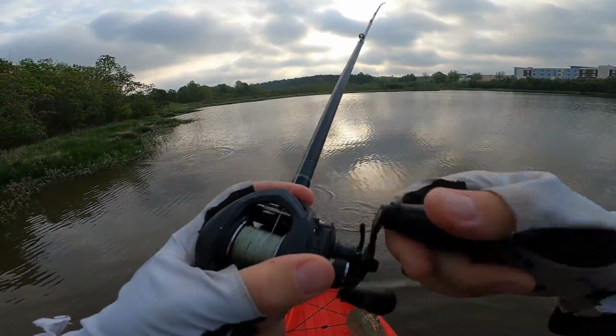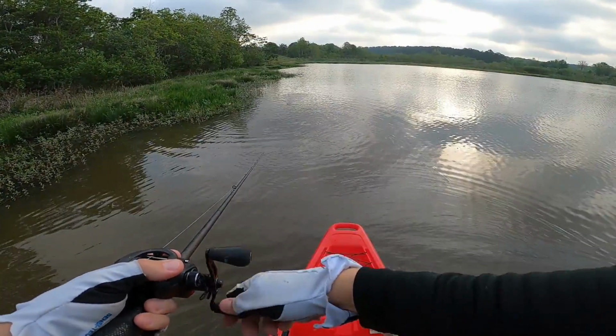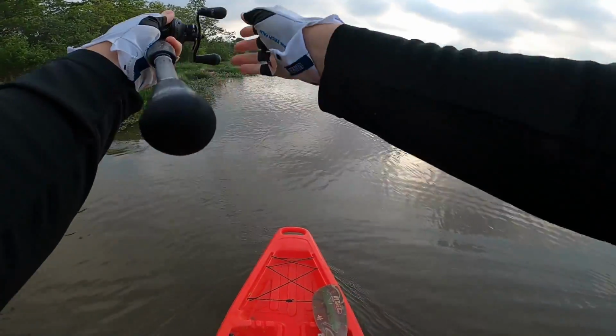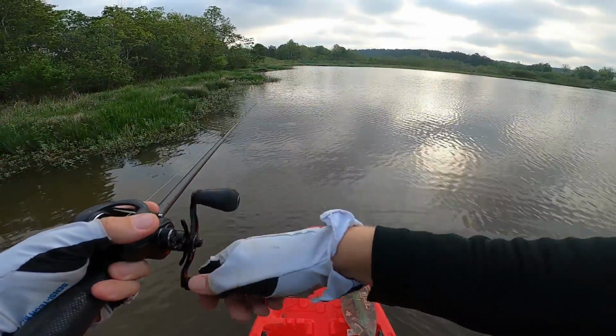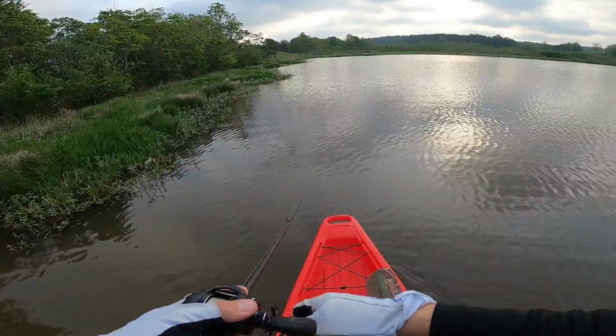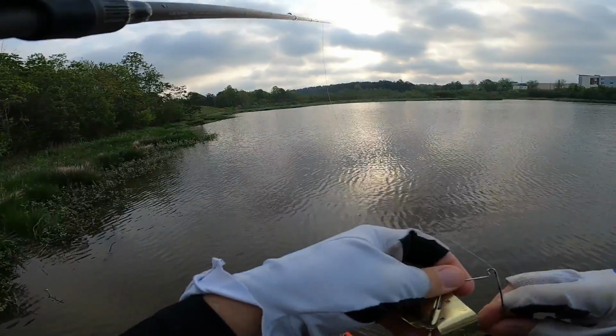There's a fish right there. Oh, I missed him. Dang it, no blow up at all. He slurped it. Did I see that one? That's a good sign right off the bat. You hate that I missed it, but good sign nonetheless. Didn't get the greatest hook set because I was afraid I was gonna come out of this freaking boat. It's okay though, he didn't feel super big.